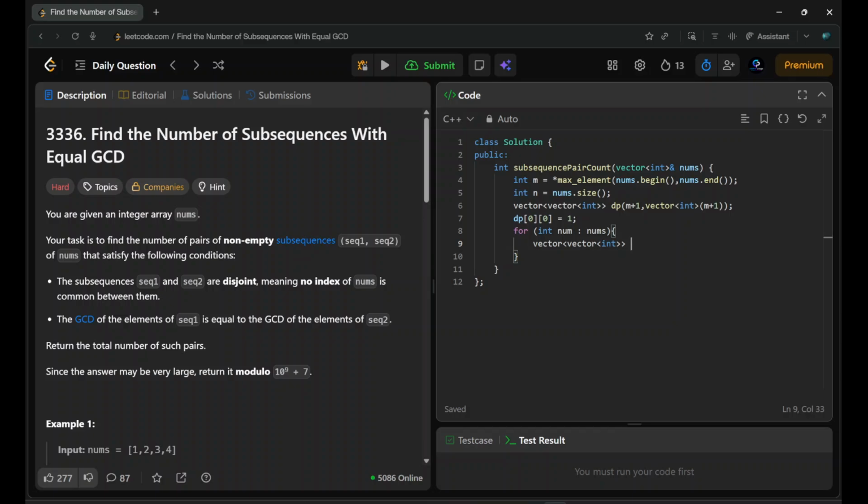I'm making another dp inside it. So I'm naming it as ndp, and the size of this dp will again be the same as the outside one.